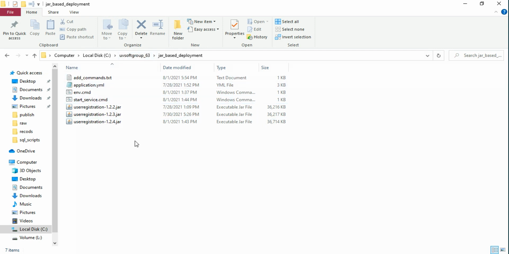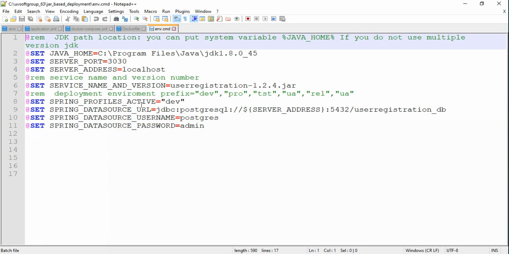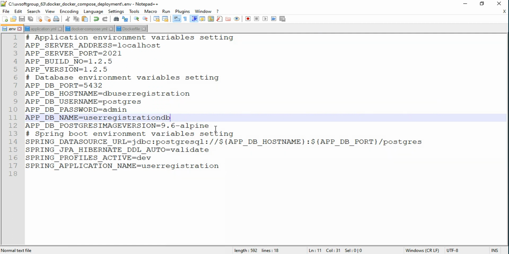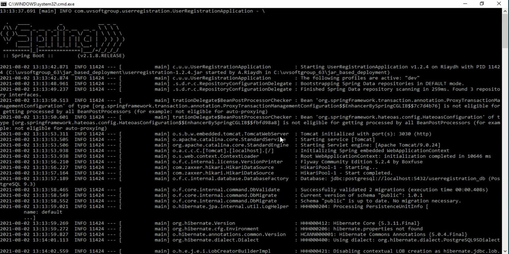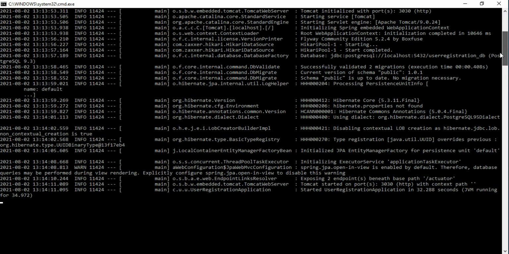If you saw the structure, we have different releases of the new applications, and then we have some environmental setting parameters, very standard parameters: versions, database username, and database name in the environmental files. After the setting file is created, we simply start the Spring Boot application with the start application. I already started the application.